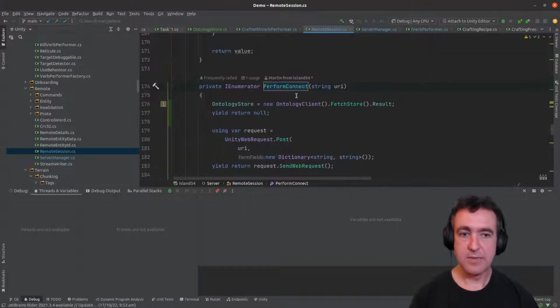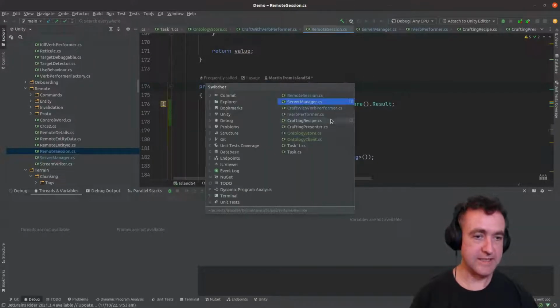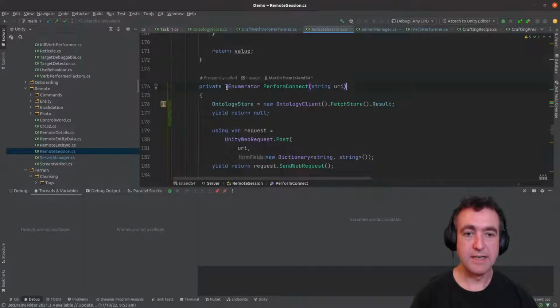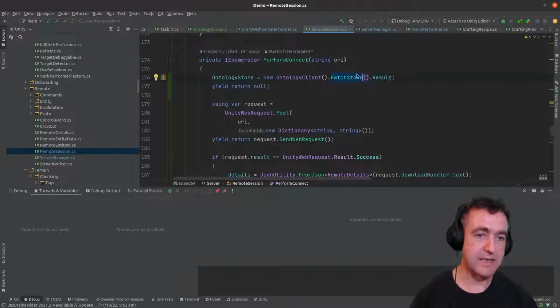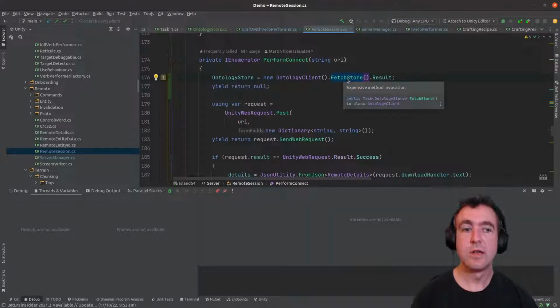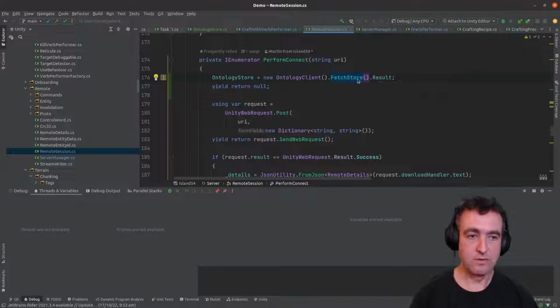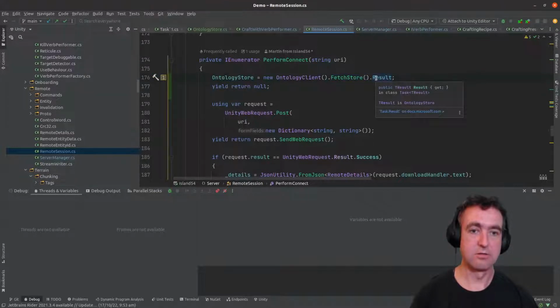So once we come into here, it sees this iterator, enumerator come back. And then from the main thread, it's doing this stuff. But the problem is, this fetch store is trying to do async work. Therefore, this will deadlock.